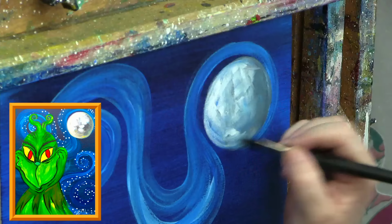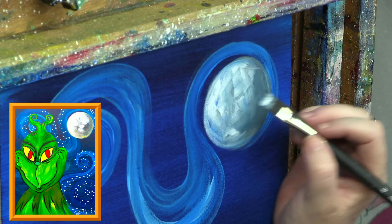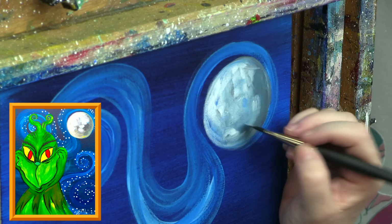So you can see how this side is the lightest side, and then this side is kind of a slightly darker shade than the front, and then this is our darkest side. And then by making these little patchy bits, it makes it sort of feel like the surface of the moon.